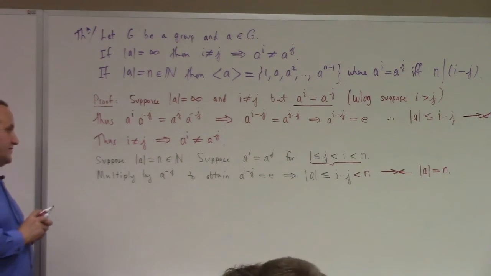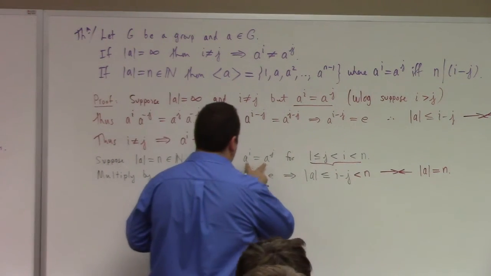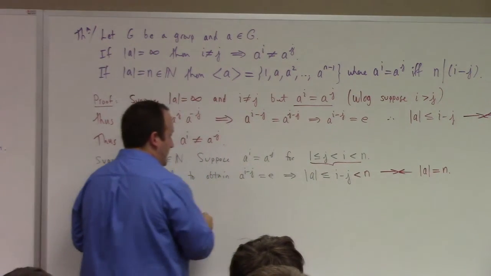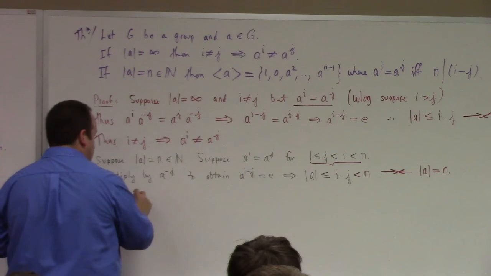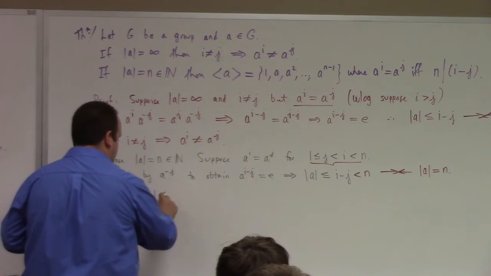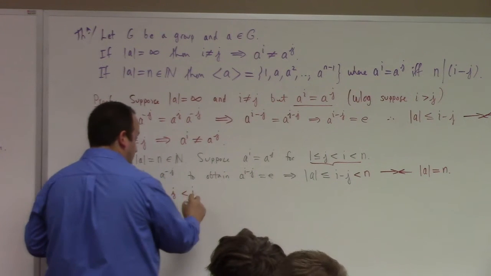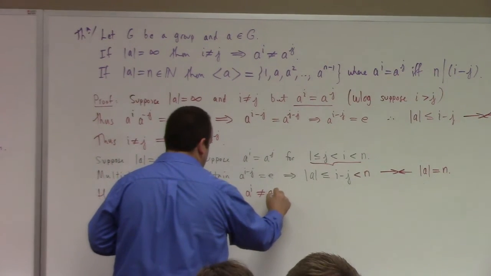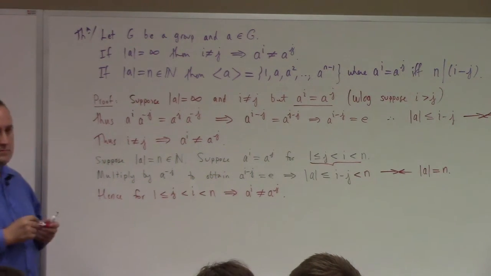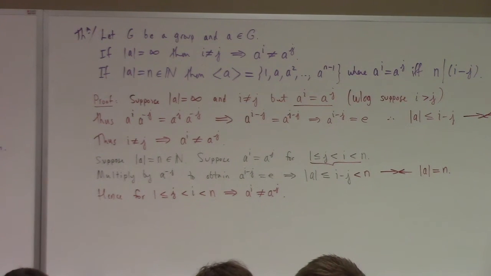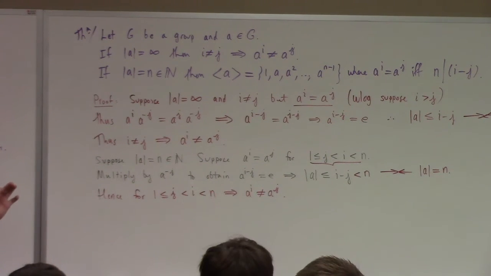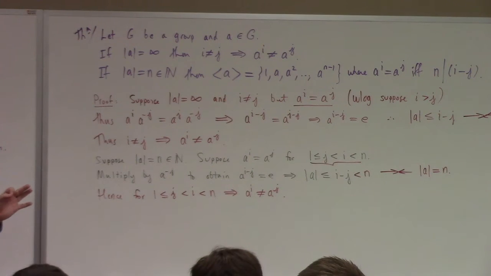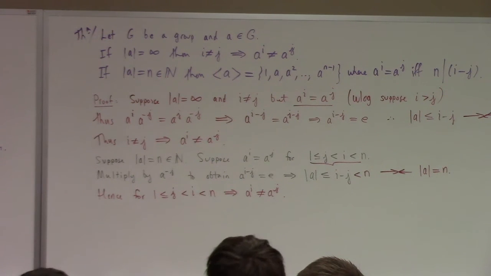So basically by proof by contradiction here, we get to suppose what? Given this condition, we have what? Right, so hence for 1 less than or equal to j less than i less than n, that implies what? That a^i is not equal to a^j. So if there's going to be hope for those being equal, it's got to be that i and j are at least n apart, right? The a^i and the a^j can't match up again unless we're at least n powers apart.